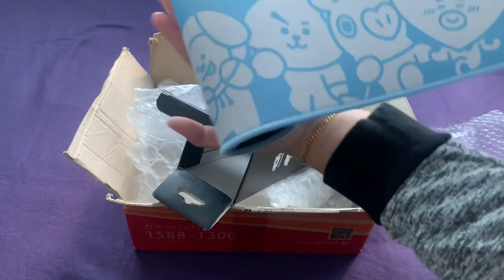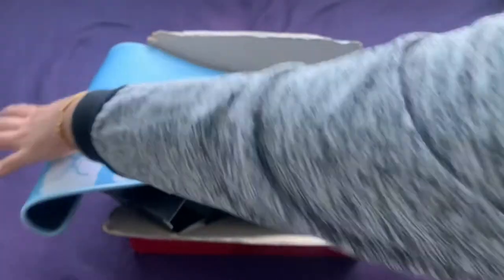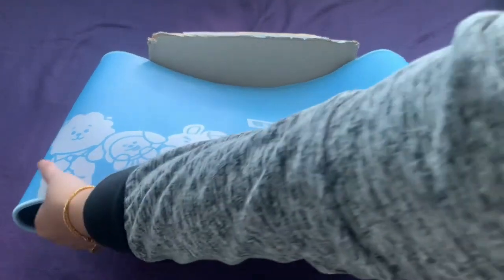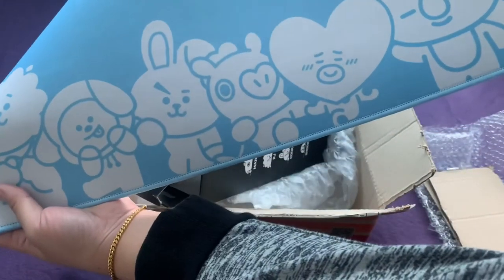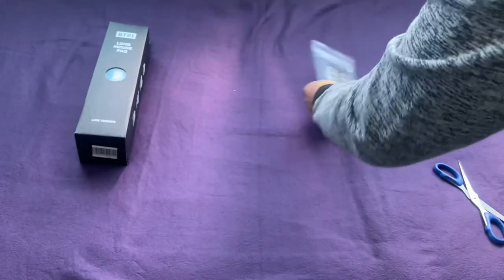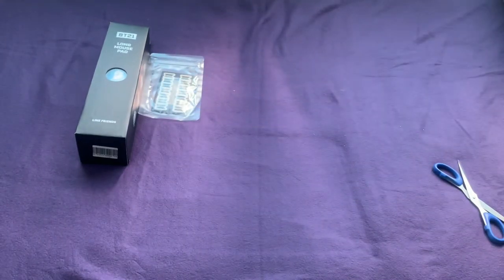Ooh, ooh. Wow, it's so big. Okay, it doesn't fit the camera. Okay, it looks like that. Thank you again. So this is what I get from the giveaway I won on Twitter.